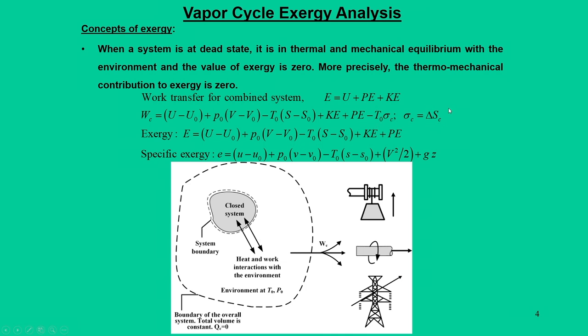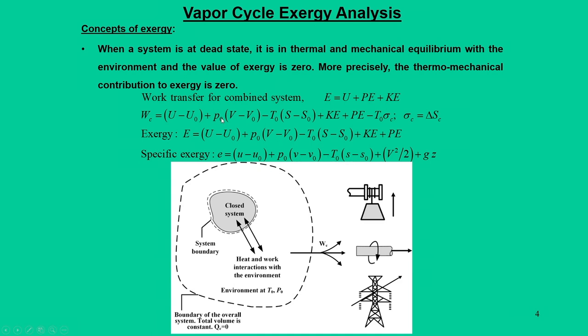for the combined system. So, if you take this as a work potential and exergy is termed as the maximum work potential, then obviously the final term becomes 0. So, you can find out the exergy of a system. Subsequently, per unit mass, we find the specific exergy. So, this is the working formula to find the exergy of a system by considering the system and surroundings together.